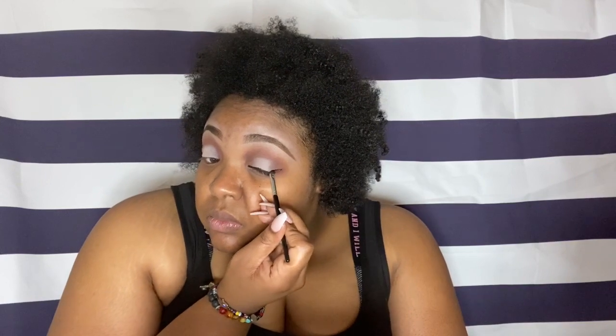Now, one thing I will say, I do like the Morphe liner because it is creamy, but sometimes it dries a little thin. So I like to go back over with a liquid liner, which I'll do in a few seconds. I can do wing liner on other people, but I'll be honest, it's a little bit of a struggle on myself. I'm still working my way, doing it in increments and tracing it as much as I can, as neat as I can too, and still working with the wing. It's crazy because I don't have any issues when I do it on other people. It's just on myself. Ain't that something?